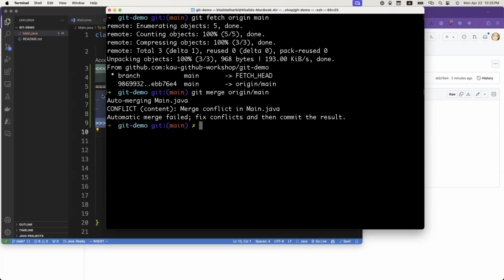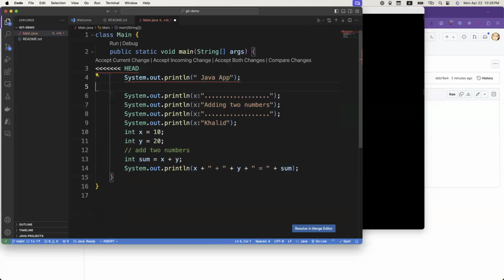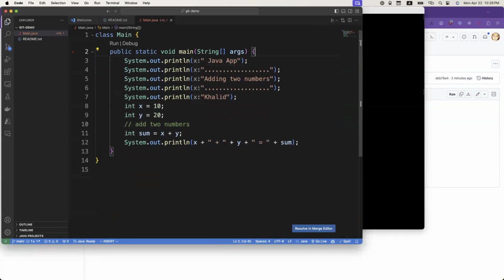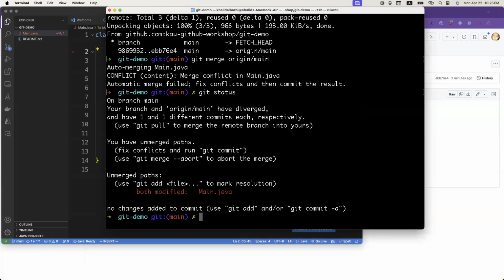Okay? And now you're getting auto merged. Now you have to fix the changes manually. So you look at this one. Okay, which one do I want to keep? I want to keep the local, so I delete the remote. The remote is below. Delete this line so I don't cause issues. Save it, and then I go back and run git status.